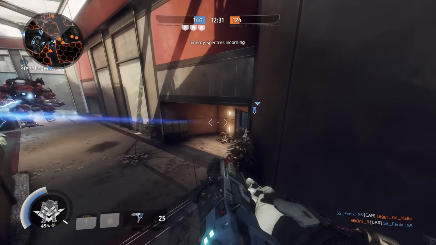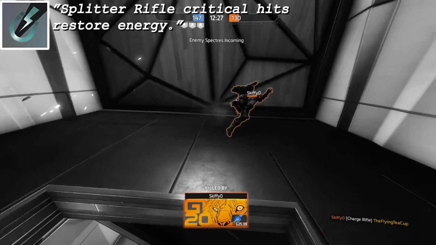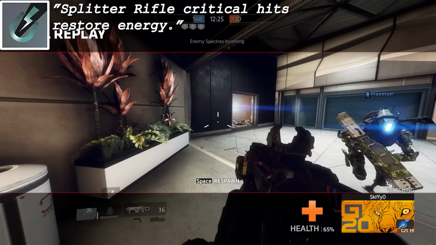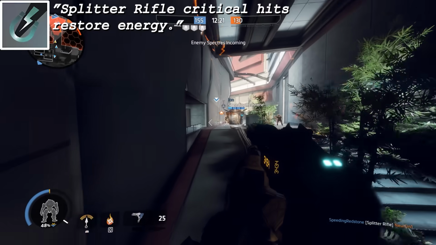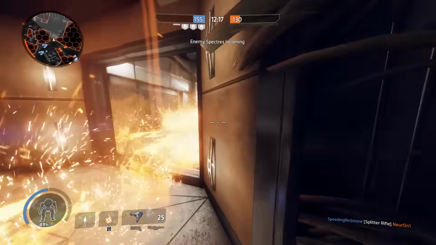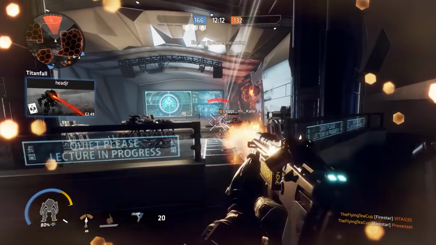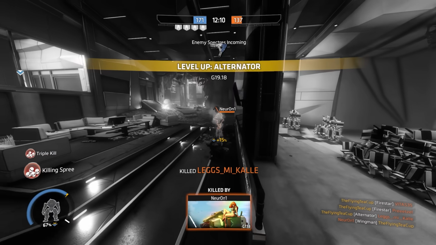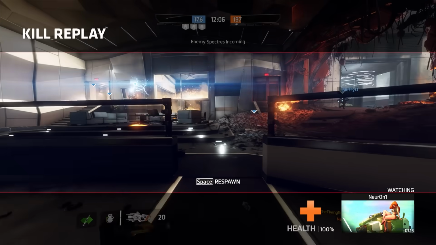Wait, what? Okay, let's start with kids. This is like the only thing that could salvage the point of using primary fire. Energy is critical, which makes this kit kind of viable. But at the same time, how many times do you hit the weak spot in a fight? Maybe once or twice with the Splitter Rifle? And even if you hit it, it doesn't recover that much energy. Not nearly enough to use the laser shot Tripwire, so it could be viable, but at the same time, why?